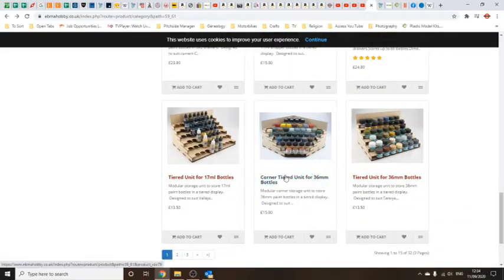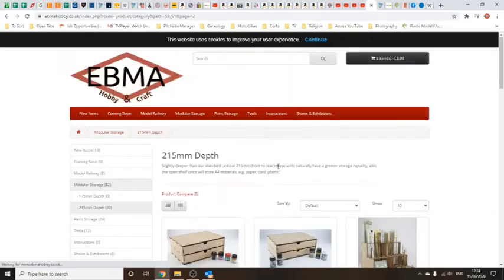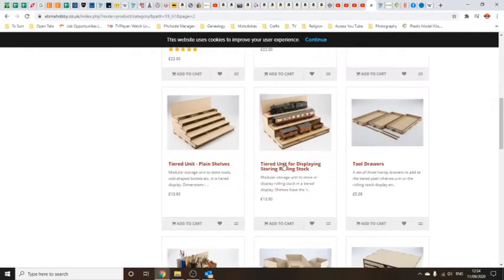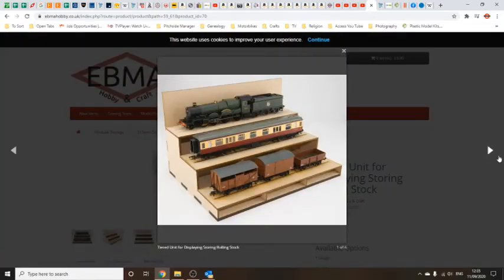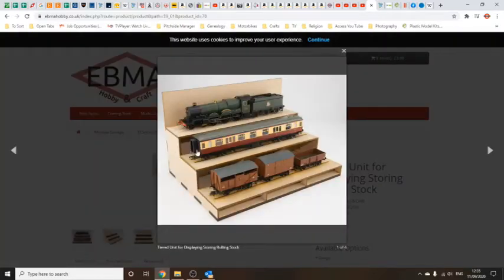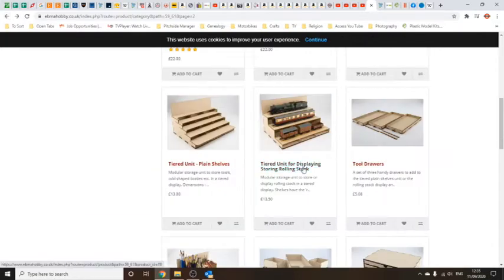So you can see lots of different, you can work this around corners. There's 3 pages of it, well, 2 pages and 2. There's one there for rod, tube and wire storage. If you're into model railways, you've got one there for displaying model railways. And this has actually got, you see there, it's got track burnt into the actual wood, so that actually lines up properly. And I can see that being quite useful. So if you work on model railways, you've got somewhere to put things while you're working on them.